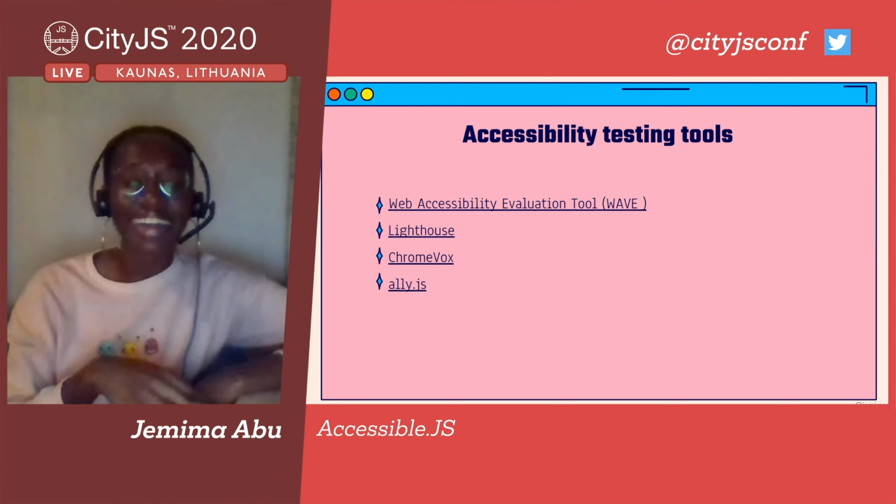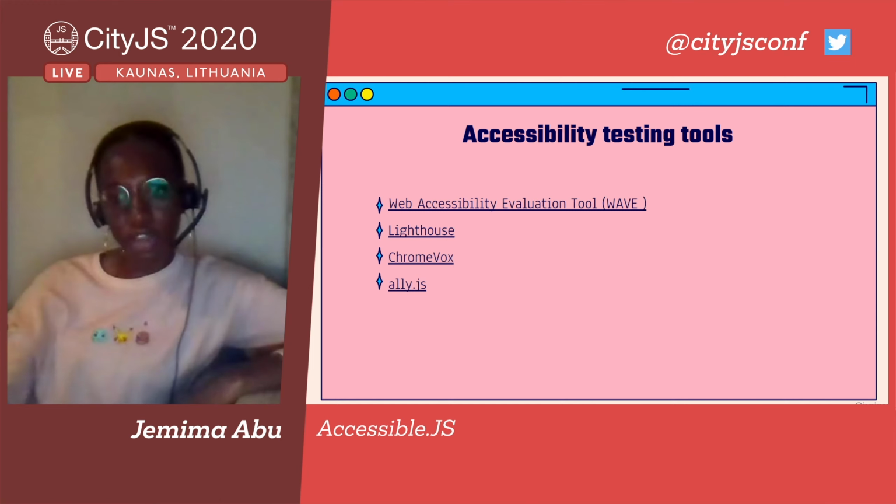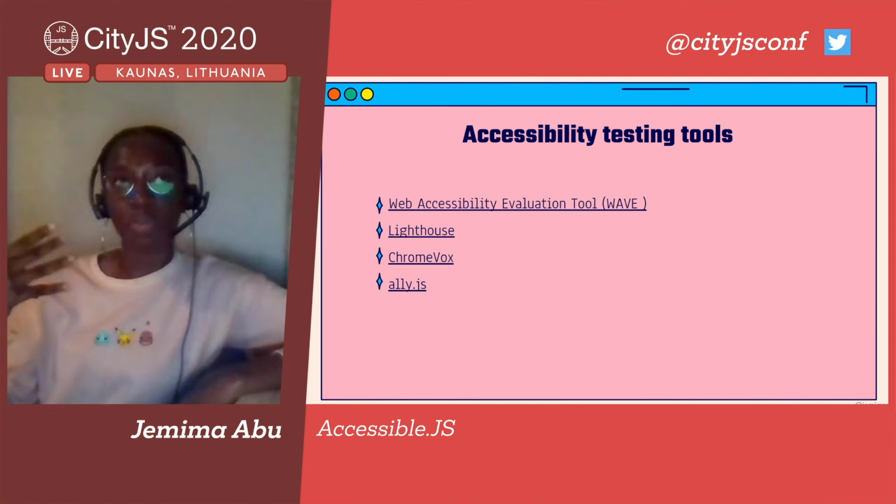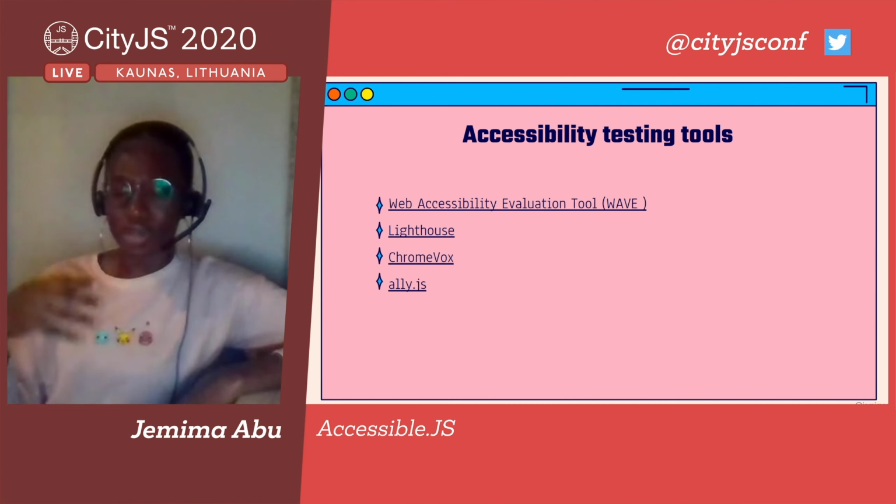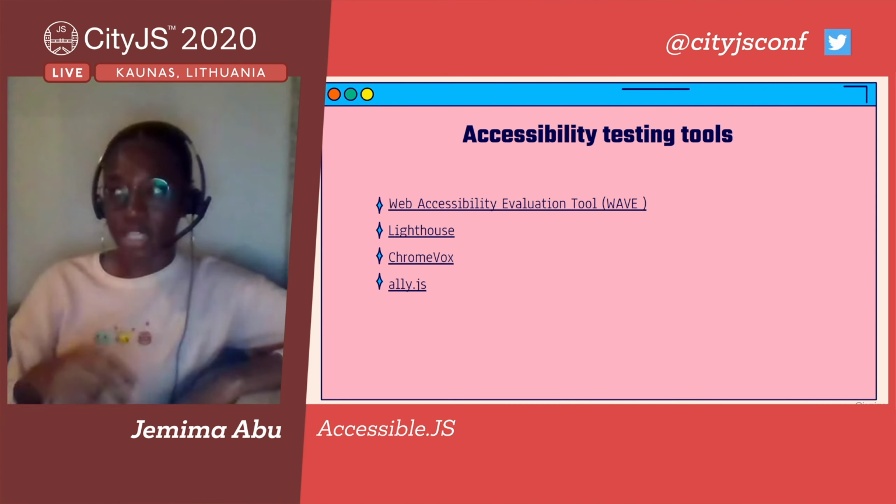And Lighthouse is the Chrome extension. So literally, if you just go to your Chrome, I think around where you have searches and stuff, you can just go to Lighthouse and it will generate an audit for you with your performance and your SEO and, I think, best practices or something, and accessibility. And it just gives you a score and it tells you what you've done wrong or what you've done right and what you can test for by yourself.